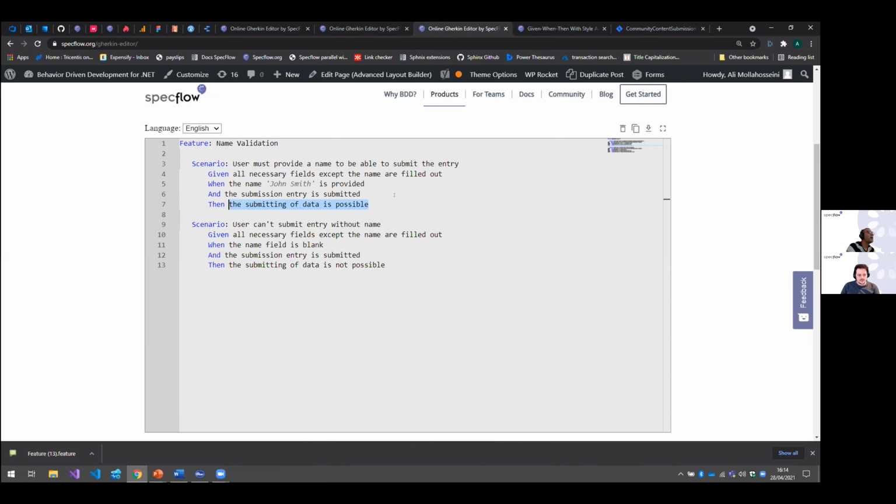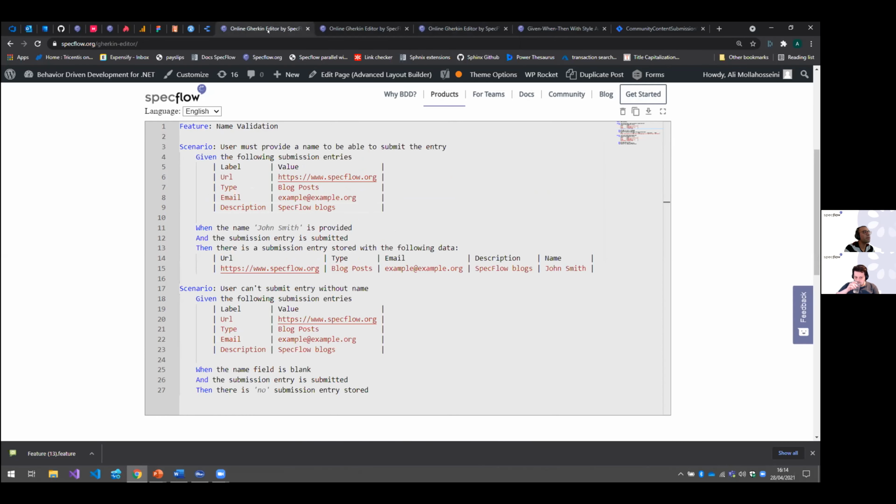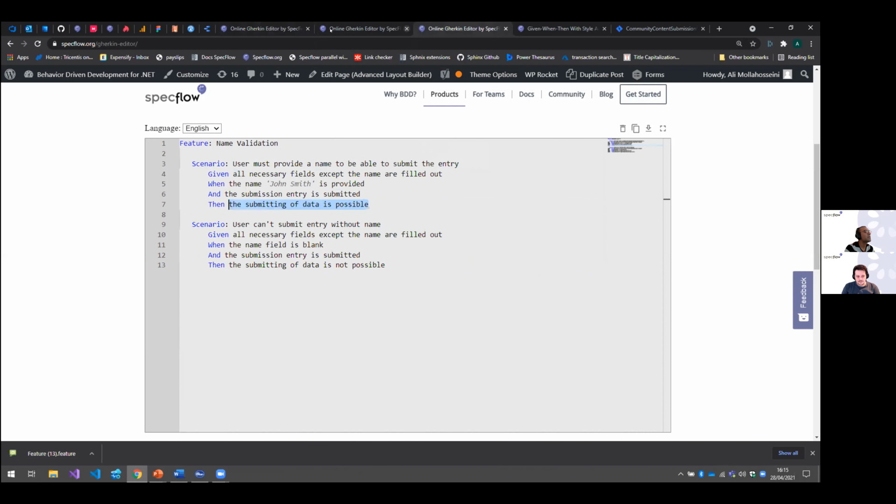Okay, awesome. Guys, what we're trying to showcase here is that your feature files, just like your discovery sessions, will evolve over time. You would start with something that has maybe too much in it. The idea behind feature files is that they are easily understandable by non-technical people. So I don't need to put all of these entries here in these tables because the developer who's going to automate this obviously knows what fields exist already in the application. As you can see, this evolved and we refactored it and we got to this much simpler version.